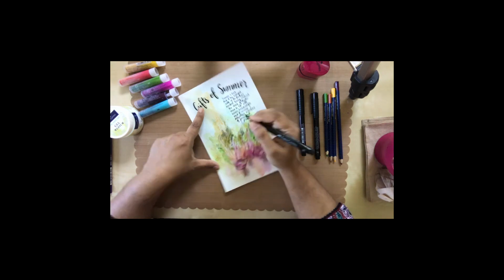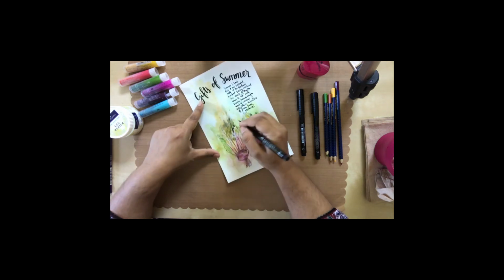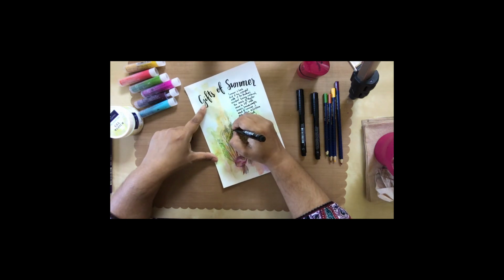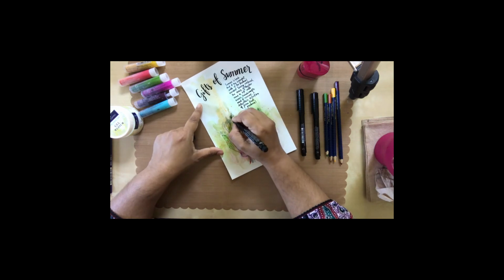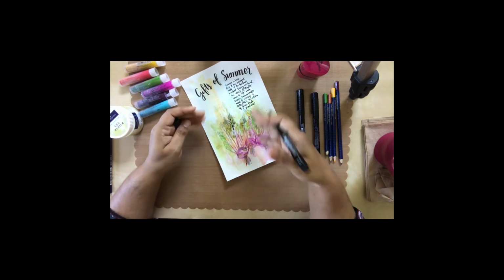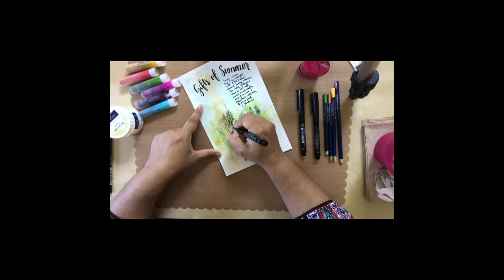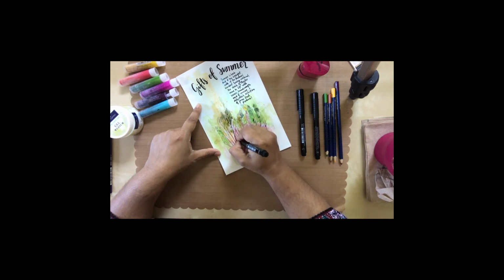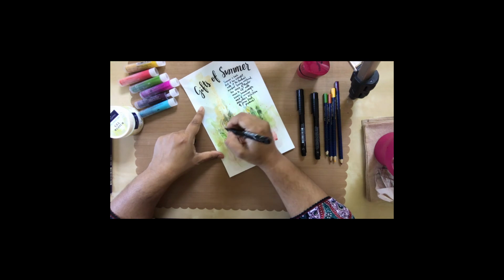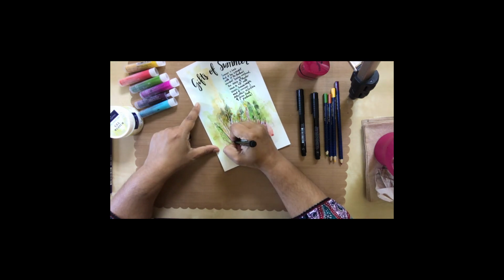Just giving my drawing a little definition. I mean, this is a printable coloring book page, so everything is actually already on there. But if I bring the brush pen here, the Superfine brush pen, I can make it look like I almost drew it on this page. And if you hesitate to draw, if you're afraid that your drawings don't look good, this is a very easy way of achieving that hand-drawn look on your pages.